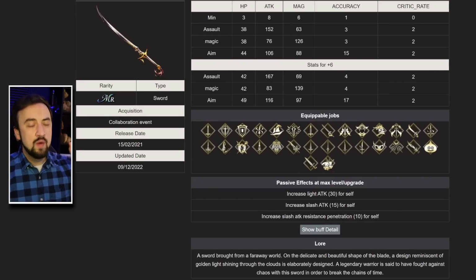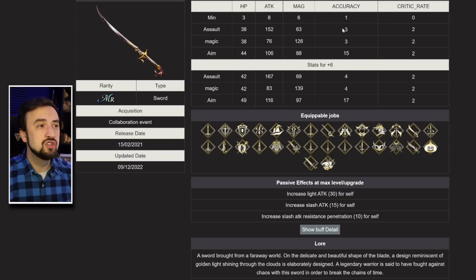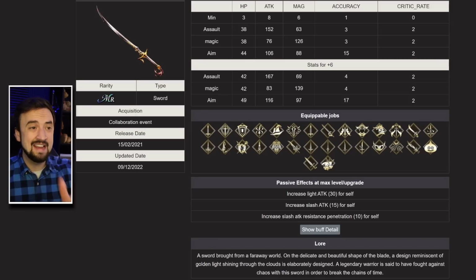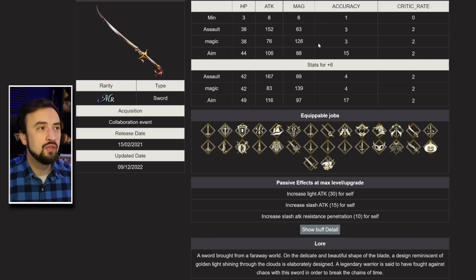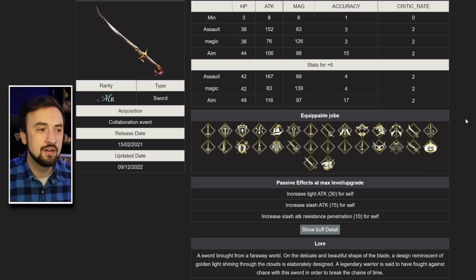Then we're not quite done. We have two pieces of gear with this collaboration that are getting their +6. First of all, Sword of Light. This is a super good weapon that's useful for both your physical and magic light sword users. There's two versions of this you could build. The assault version is going from 152 to 167 damage. Okay, that's nice. The magic version goes from 126 to 139. So both versions getting a little buff in their damage stat.